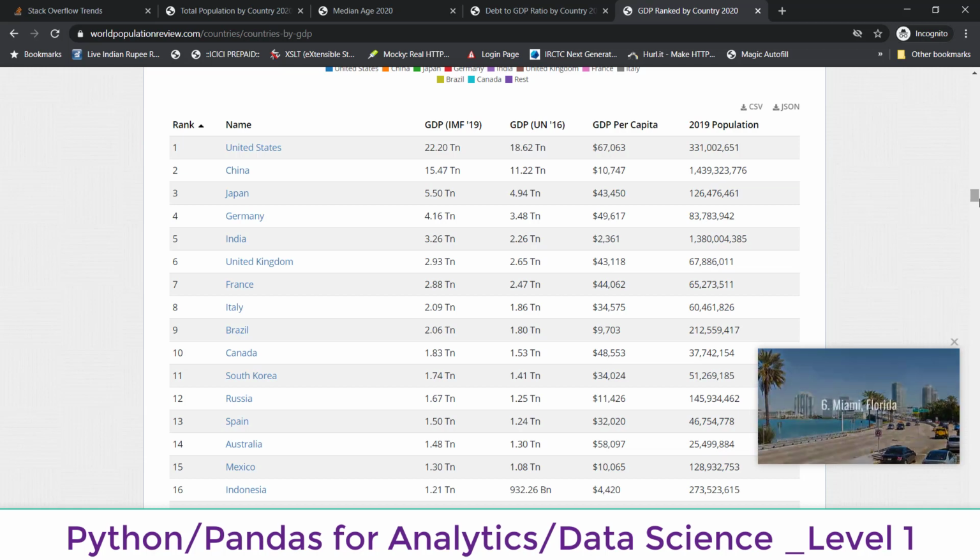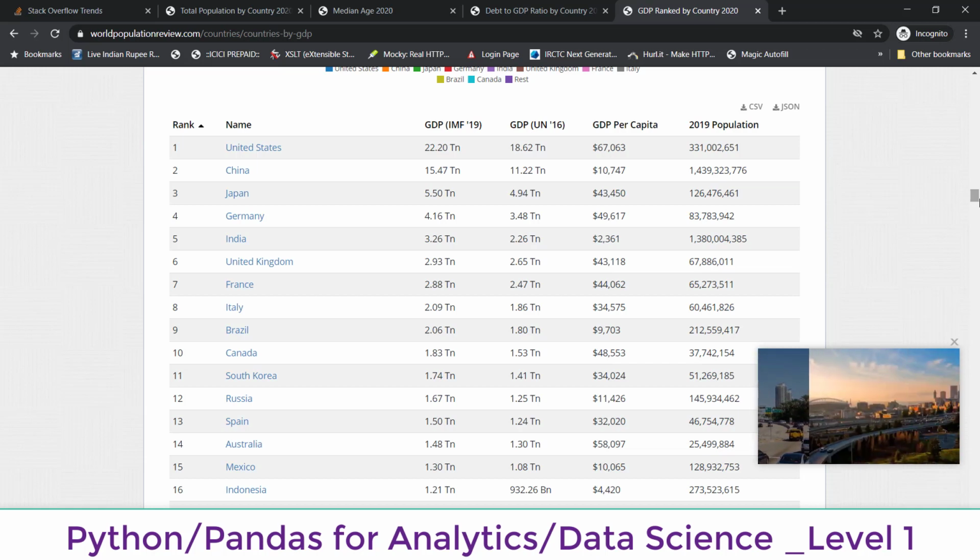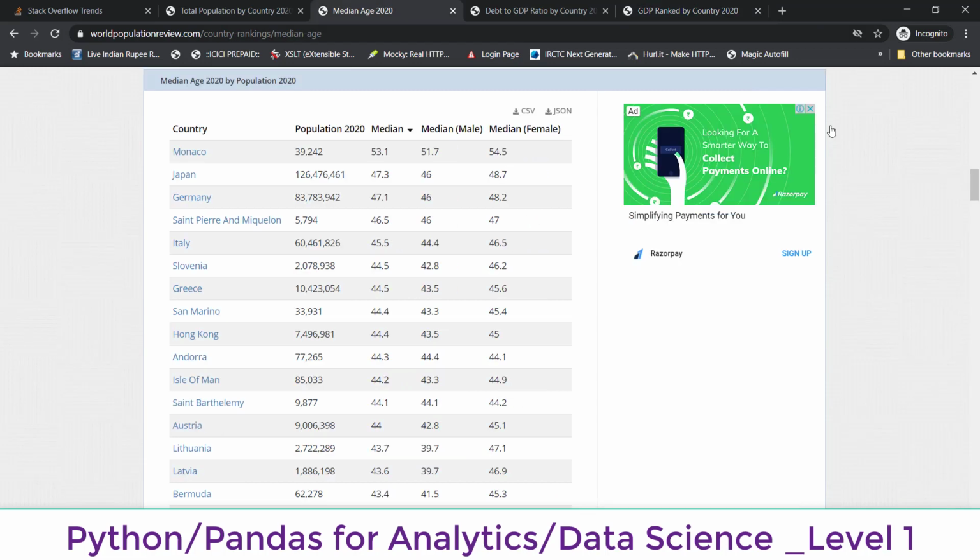So we will first try to get those data into our Python environment, and we will try to merge these data sets to answer queries related to anything. If you are interested in which countries have a median age above 40 years, and for those countries, what is the population, what is the GDP, or if you want to look at the employment rate for those countries or some other statistics, that kind of task we can do in Python. So this is just one example.